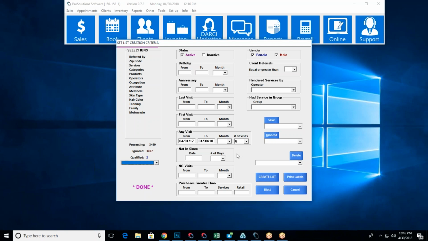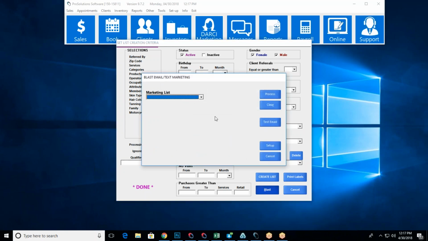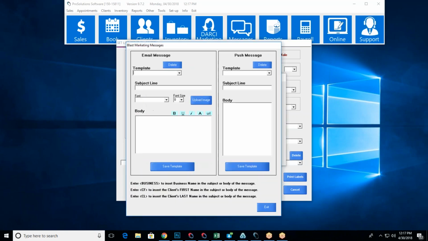Okay, it doesn't matter how many it was, whether it was 25 or 250 or 2,500, whatever it is. I made my list. So now when I go and choose that list, where's my reviews? There it is. And I want to blast that. I'm going to make my email or my template, my text, but I'm going to make my email. Do I have one? No. Call it reviews maybe. And then my subject, which might be reviews, or no, that's the subject line that the customer is going to see.